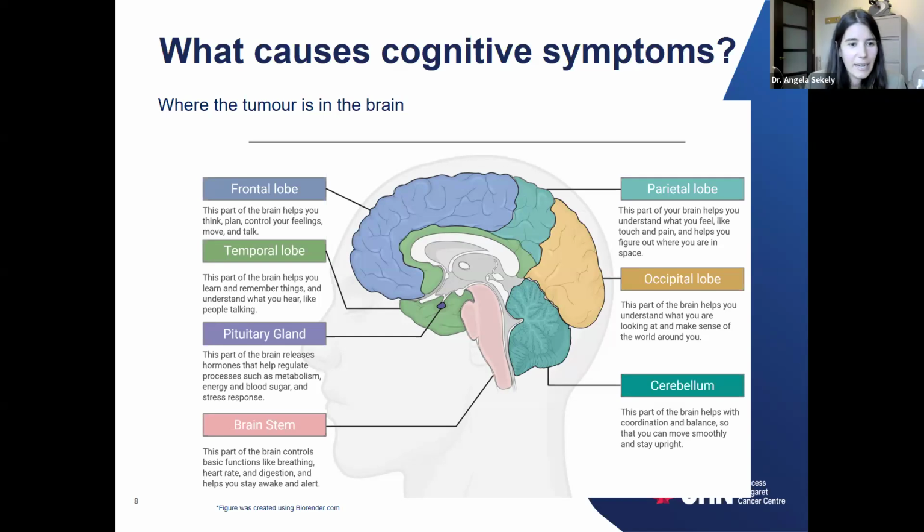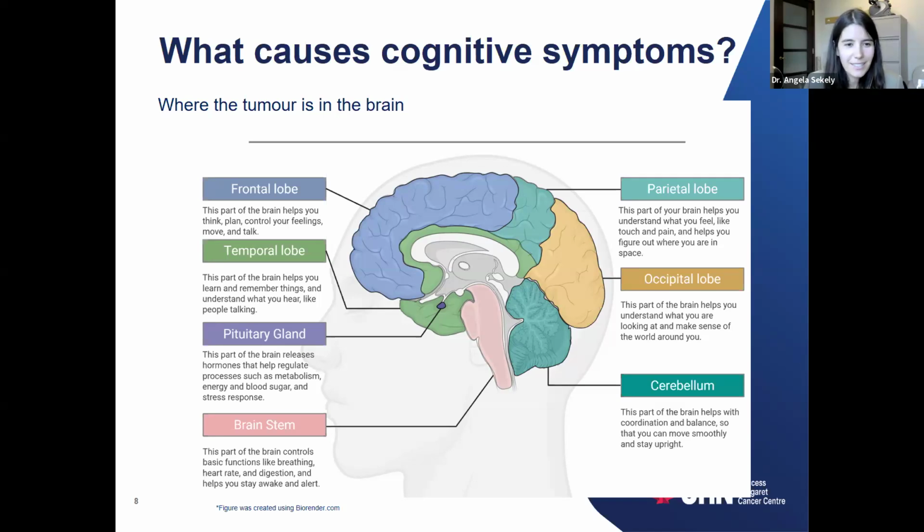So if you look at, for example, the brain stem, that light pink or reddish color there, that helps regulate basic functions like breathing and heart rate and digestion. And then the farther out that you move, the more complex those thinking abilities become. The last thing in the brain to develop is called the frontal lobe. And this is in charge of very complex, or what we call higher order cognitive functions.